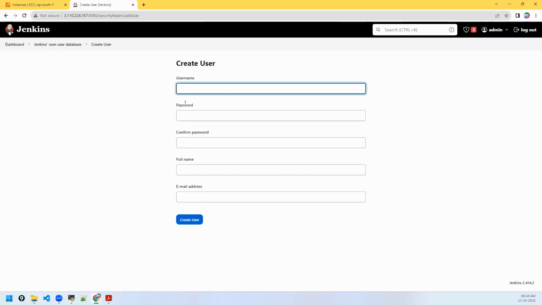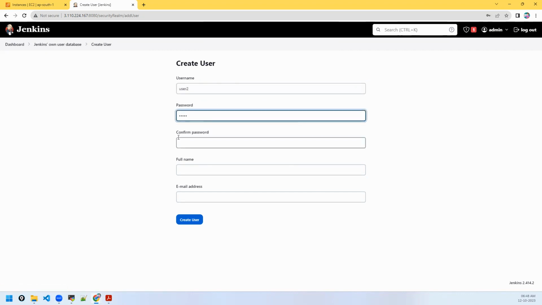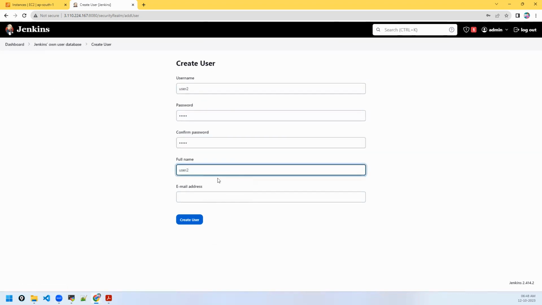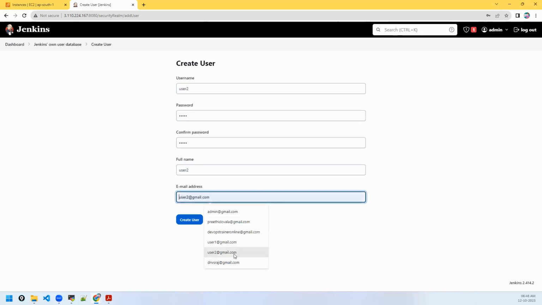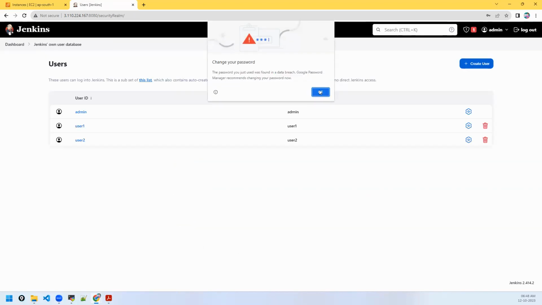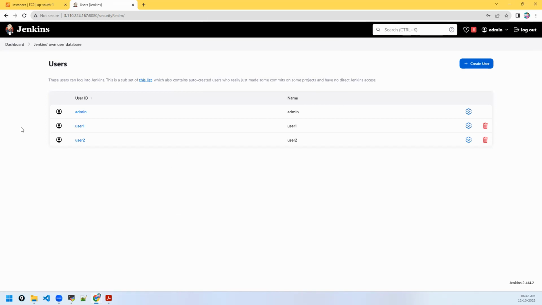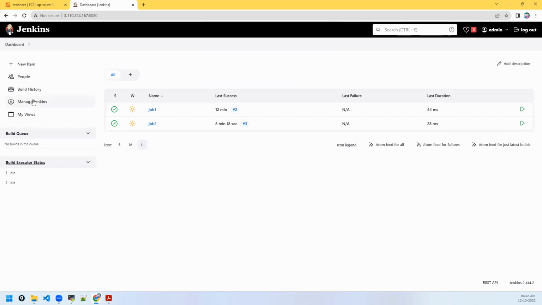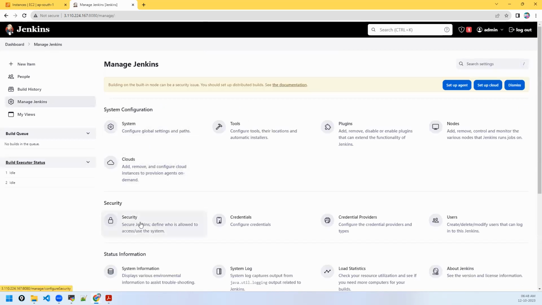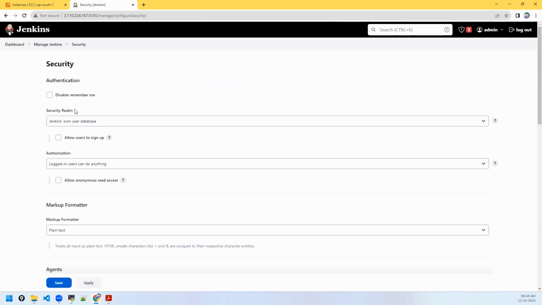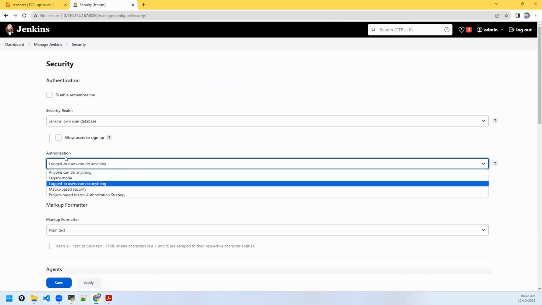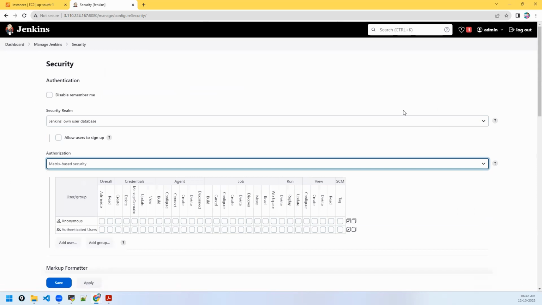Let me create one more user, user two. Okay, so I have got a bunch of Jenkins application users created here.